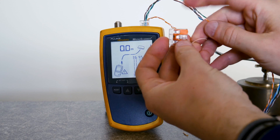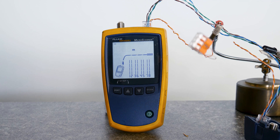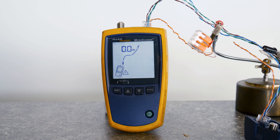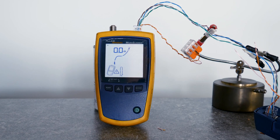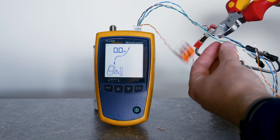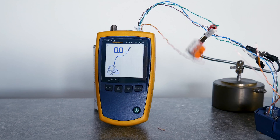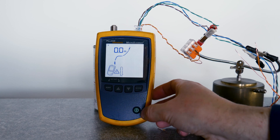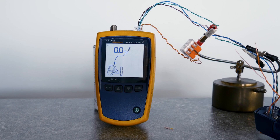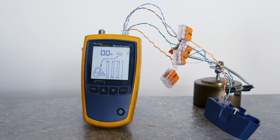Right now I'm shorting the first pair and it's kind of weird — it shows me a link even though there is no link. One end is connected to the tester and the other to a passive adapter, and after a second it shows me a short pair. But it doesn't show any other pairs. When I cut the second pair it briefly showed it, but then all the other pairs disappeared again. So it's kind of a glitch — you have to turn off and turn on the meter and it will show you all the other pins.